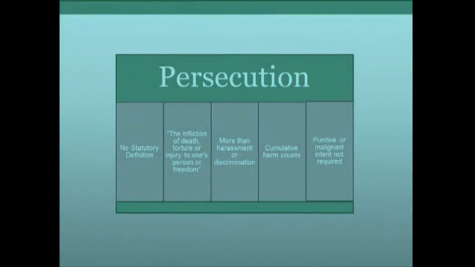And then the other important thing to remember is that there need not be punitive or malignant intent on the part of the persecutor. So, for example, if there's a case involving a woman who experienced female genital mutilation as part of a cultural ritual in the country, where the intent of the community was to initiate her into the culture, but in fact the woman saw it as harmful to her, that would constitute persecution.